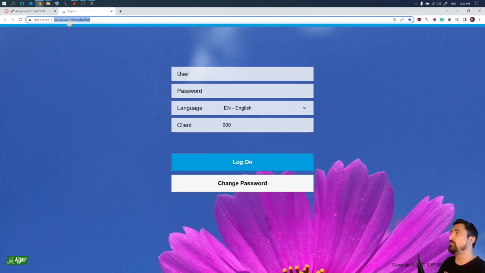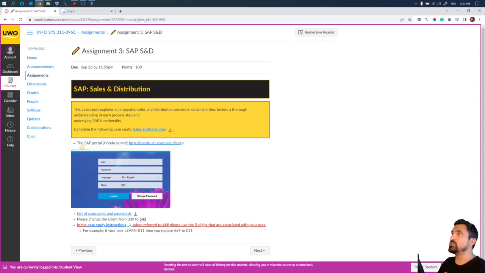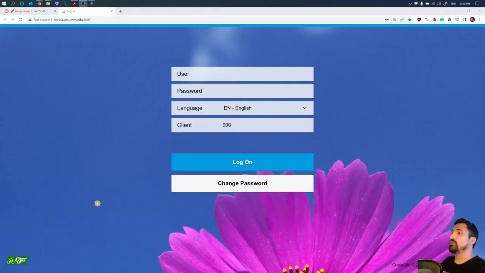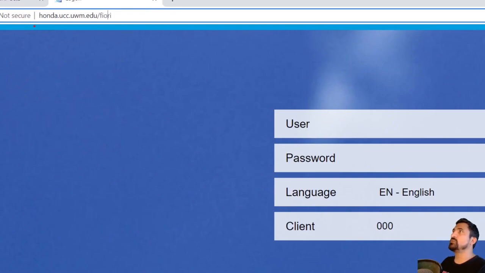Again, this might change from one section to another and could change from one semester to another. So always go back and check out the URL. So this says the SAP portal and then the URL. It could be Honda, it could be something else for you. All right, so again, this is the URL. Let me zoom in a little bit. Here it is. It could be different, so make sure to go back to Canvas and check the URL posted there.